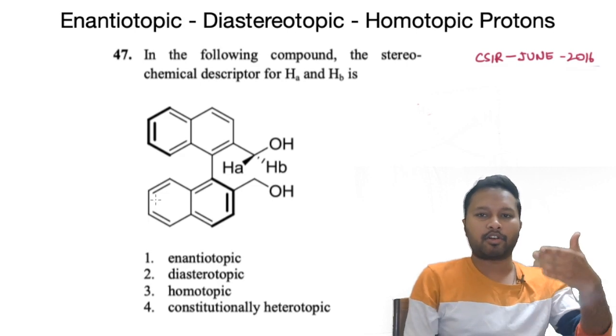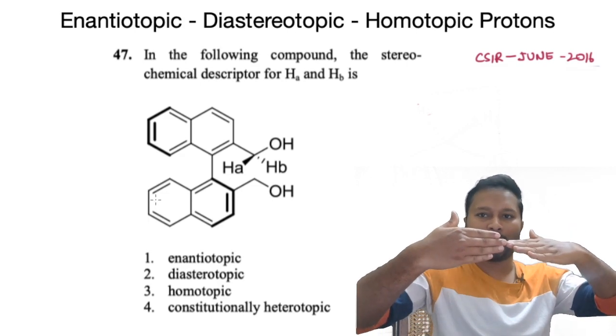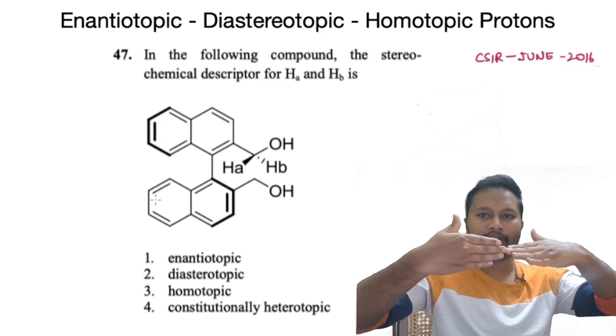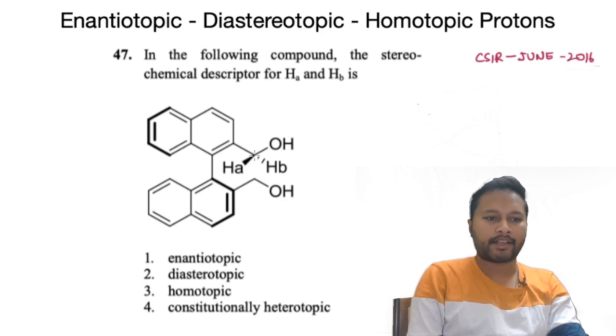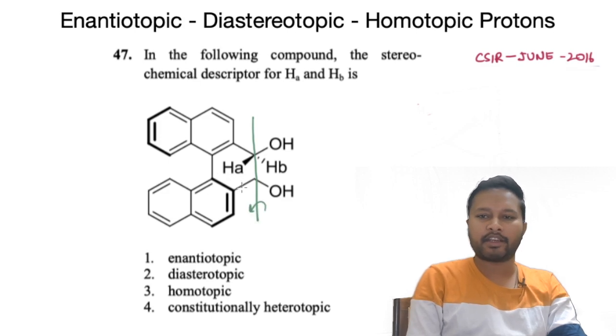So it's not on the same plane, but these two are like this. They are 90 degrees to each other, you can say. All right. So in that particular case, if you talk about the axis of rotation, you cannot have any axis of rotation over it, because if you rotate along this particular axis, even though HA and HB can replace their places, on this side you have an OH group, a hydroxyl group, and here you have this much bulky group.